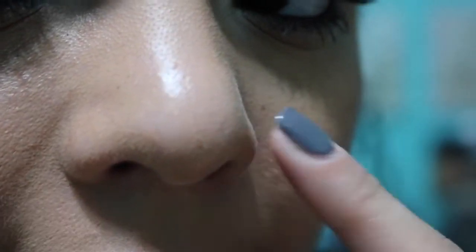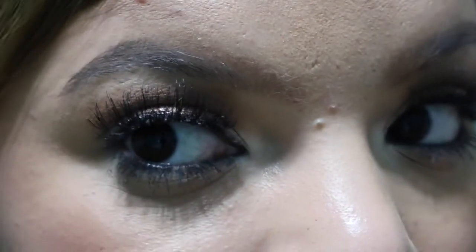You can literally see every little thing, and I do not like that. Look at my forehead — the foundation is totally gone. Yes, I have texture and some problem areas, but you can literally see everything. I will say though that I did like the concealer — the foundation was a no-go for me. I was really excited because I liked the spatula it came with; it was so easy to apply and work with. I just thought it was going to be a winner, but unfortunately I did not like it. With the Texas heat coming in a few short months, it's just going to slip and slide off my face.